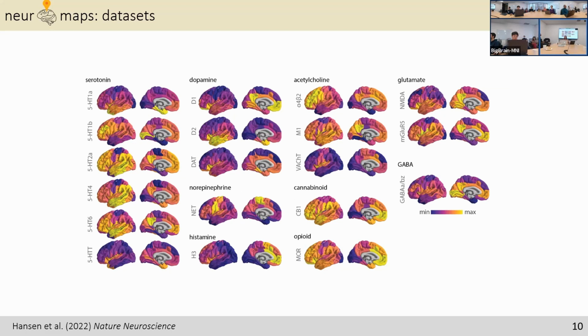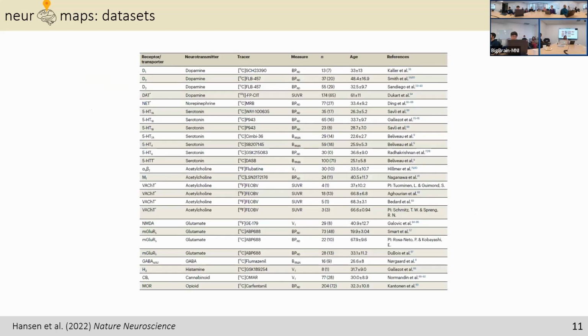Basically, a bunch of people had done PET experiments using tracers to gather information about the density of different receptors across the brain. Justine called them and asked them if they were willing to share their data. What that led to is this nice data set of PET tracer density maps across the brain. As I was saying, it's not us who gathered this data.